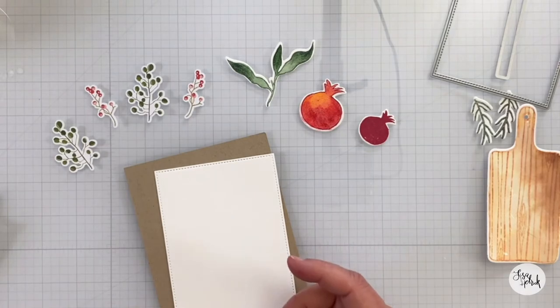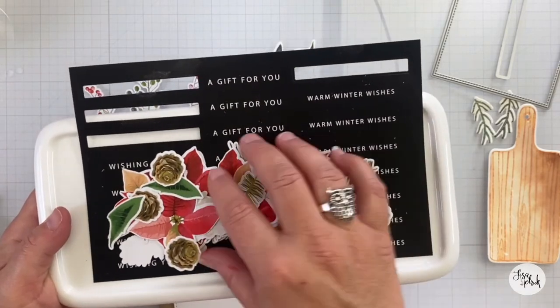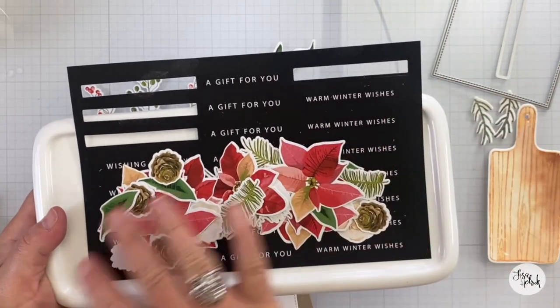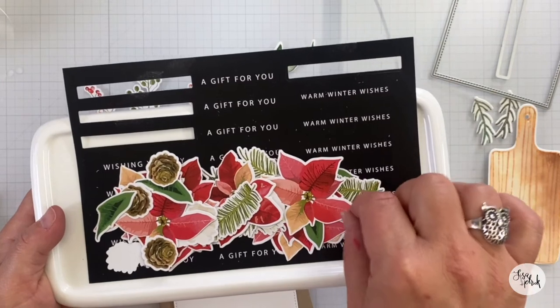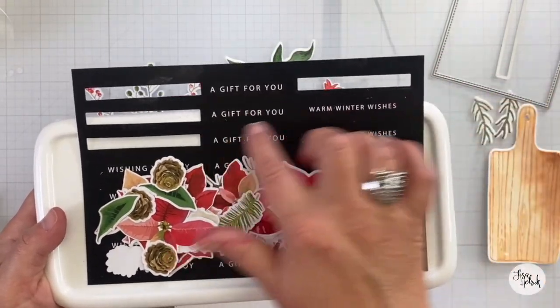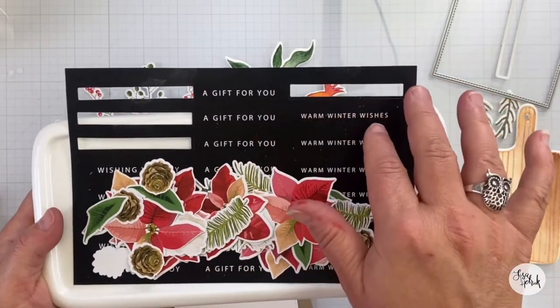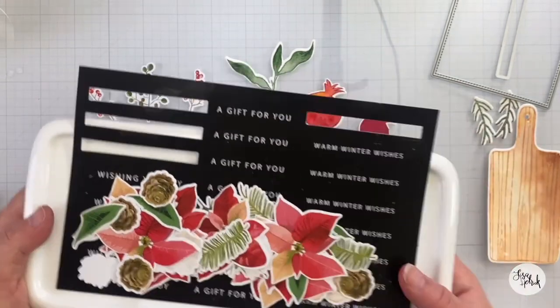Thank you, Cherie. If you came in late, let me show it to you. This is the, and I've forgotten the name, and I wrote it down. Of course, the post-it note is on the other side of the room. These are two new pieces that were in the poinsettia kit from Gina K Designs. They're now sold separately. I love this. This is toner-based, so if you're a hot foiler, you like to do the foiling, this apparently, you can foil this whole thing. I haven't tried it yet.